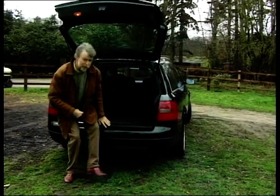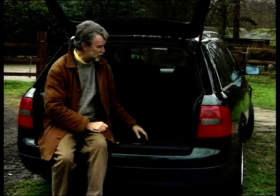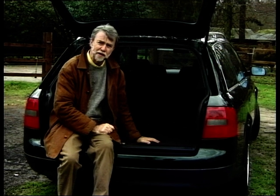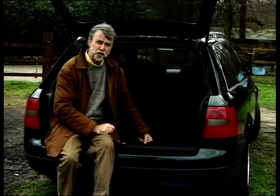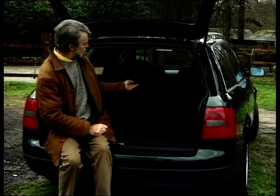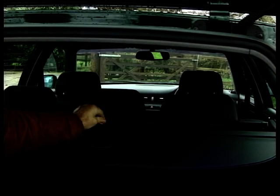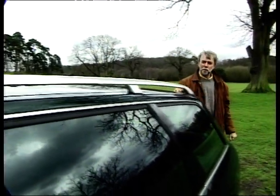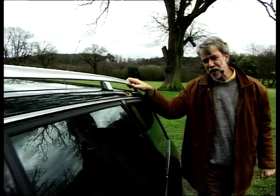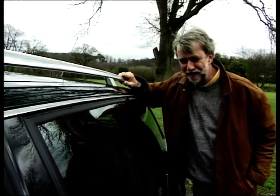The old model was a real load carrier. It had a long rear overhang behind the rear wheels, a lot of space. This car is in fact no longer than the saloon version, but there's still an awful lot of space. It's exceptionally well trimmed. It's hardly the car for a Welsh sheep farmer, far too svelte for that. You get a load cover to keep your valuables away from prying eyes, and these excellent load nets that make sure that loose items in the back don't catch you in the back of the neck in an emergency. And it's fitted with roof rails for the mountain bikes, the windsurfers and the hang gliders, the sort of thing that Audi would have you associate with the image of this car.